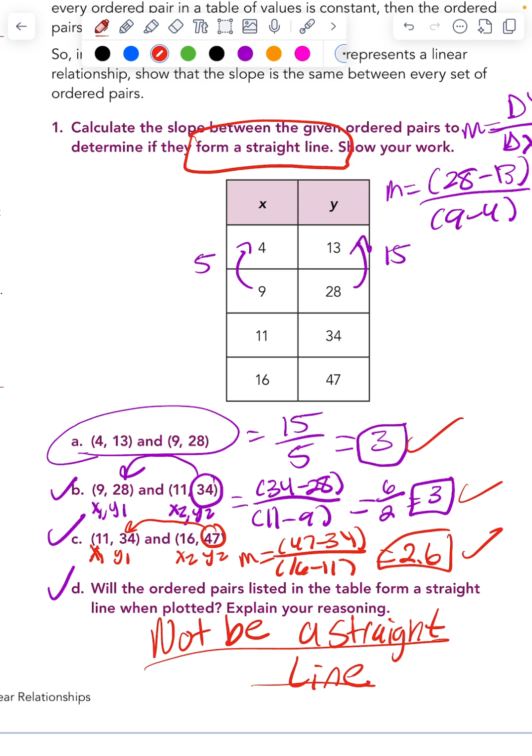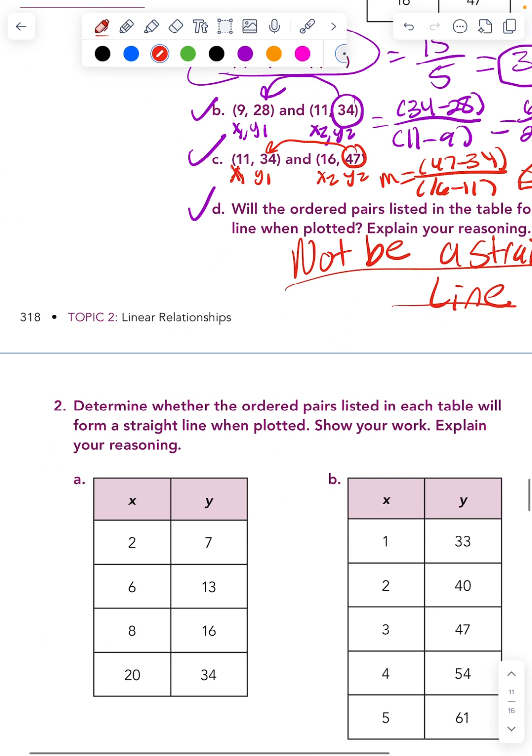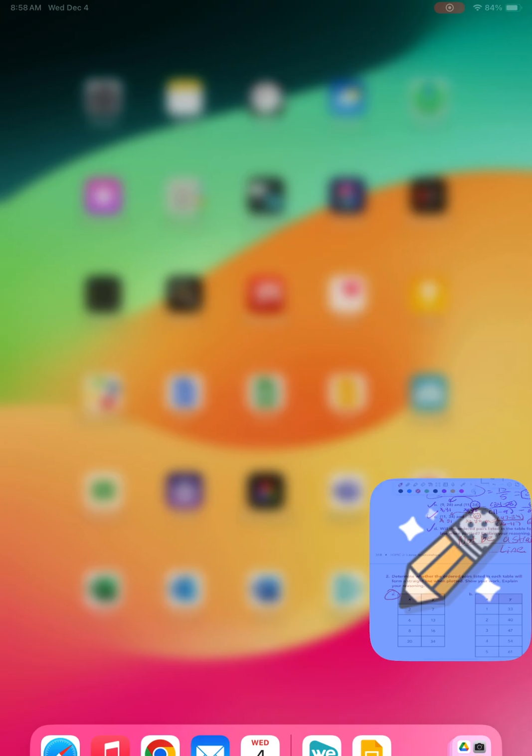Now there's a way you can cheat a little bit in Desmos, so I'm going to show you that next. So let's take a look at the next page, okay? Let's take a look at this set of ordered pairs. I'm going to write that down so I can show you. You can put this in Desmos real quick, and it can go ahead and tell you if it's a straight line. You can kind of tell, okay? So you could do a shortcut. I'm going to teach you the shortcut just for this.